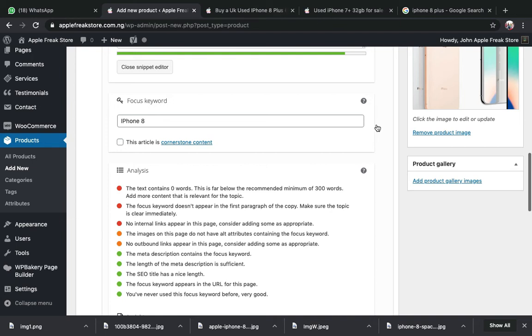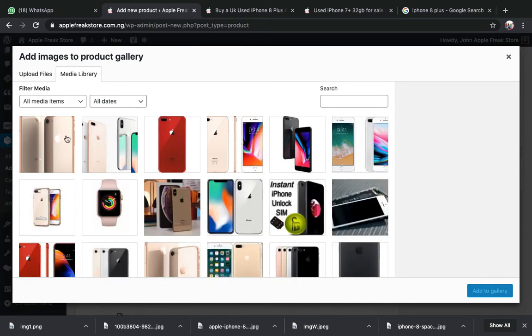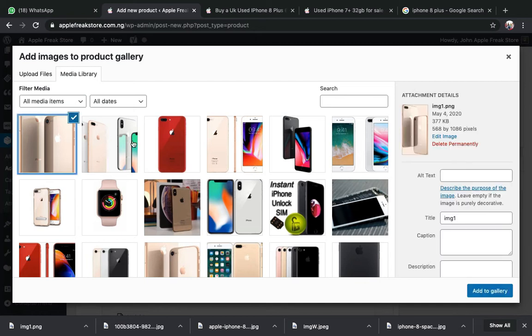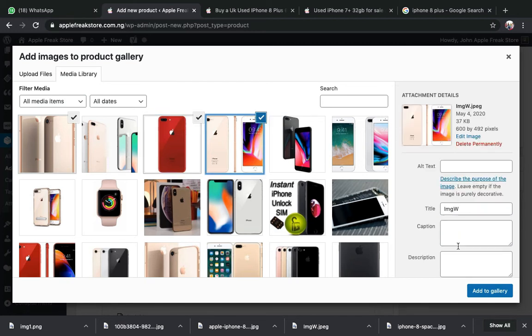To select multiple images at a time, I would hold Control and click. I'll move to any other image I want, and I'll hold Control. If you're using a MacBook like me, it's Command click, or Control click. If you're using Windows, the same thing again, Control click or Command click. Next I'm going to hit this button that says add to gallery. So now it's been added to the list of the gallery images.